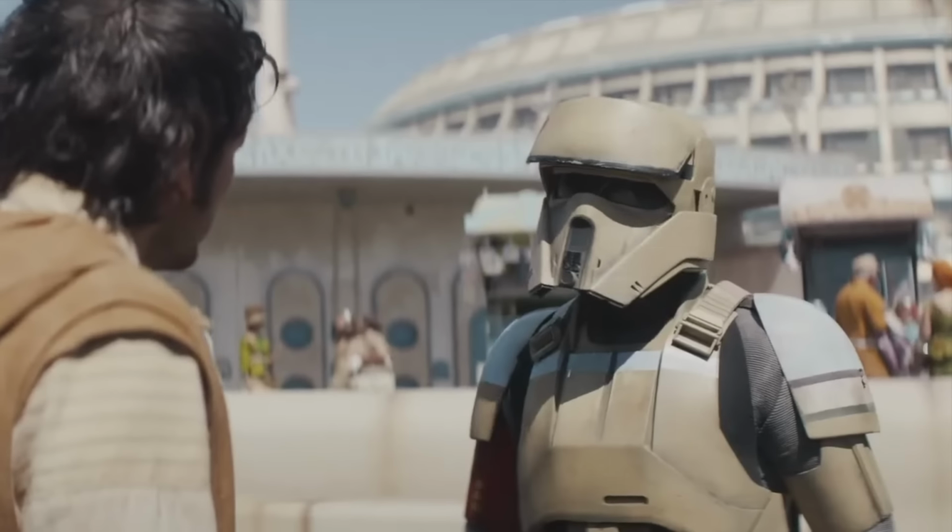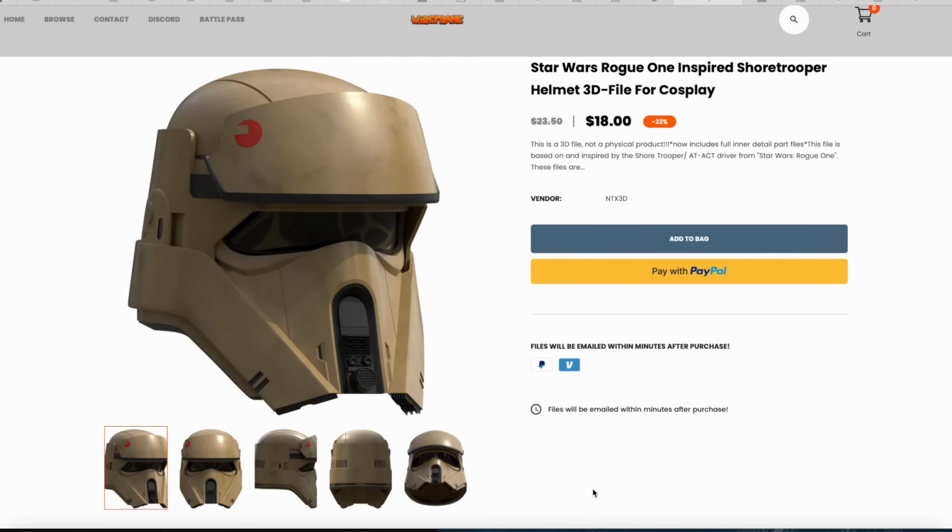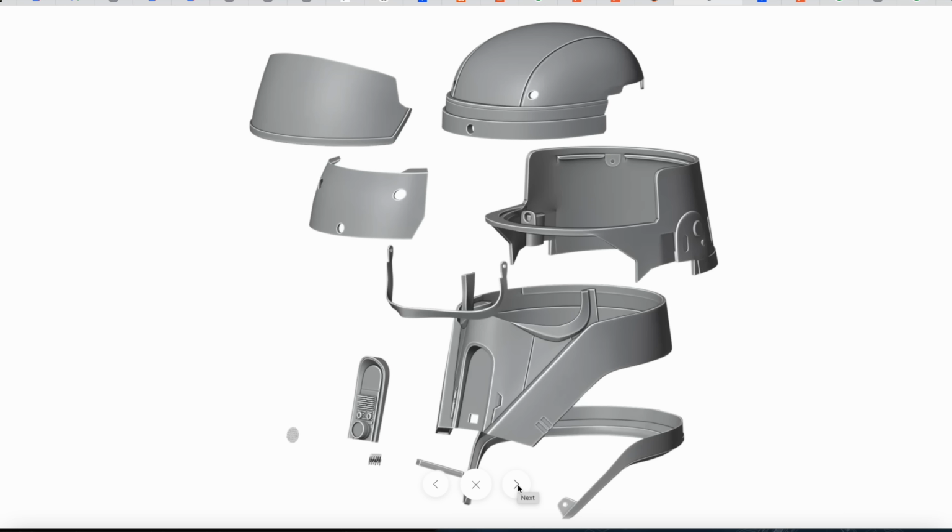With the new season of Andor just around the corner, I thought now would be the perfect time to finally add a Shoretrooper helmet to my collection. The file that I'm using is broken down into pieces similar to how the original helmets were made.